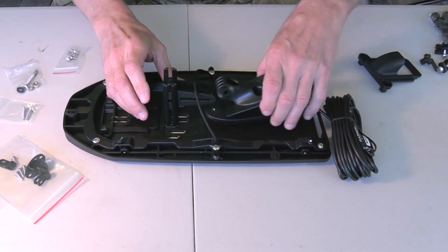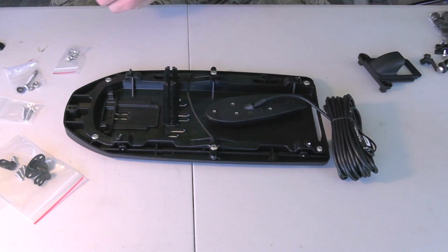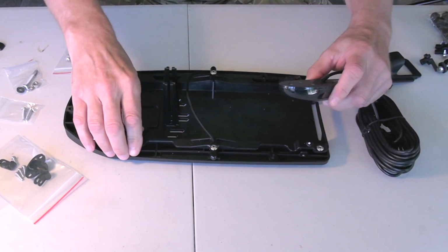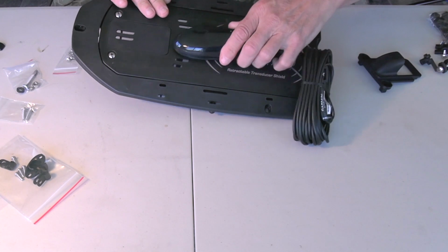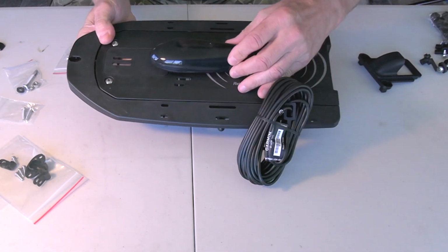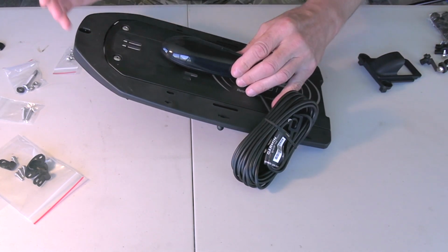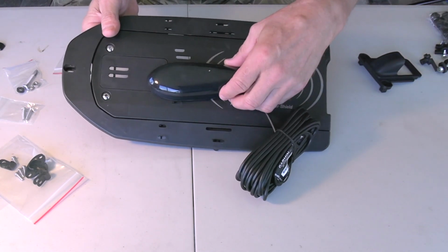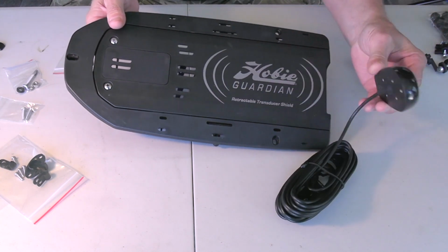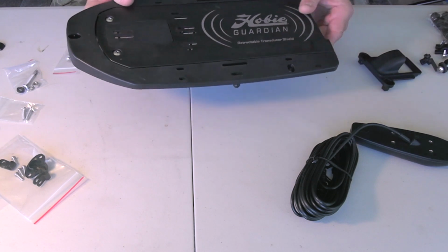My idea is to try taking this Garmin transducer. It's not made to do this, but to actually mount it down here. So then there's nothing between the bottom of the transducer and the fish. I just figured that might be a little bit more sensitive. So we're going to give it a try.